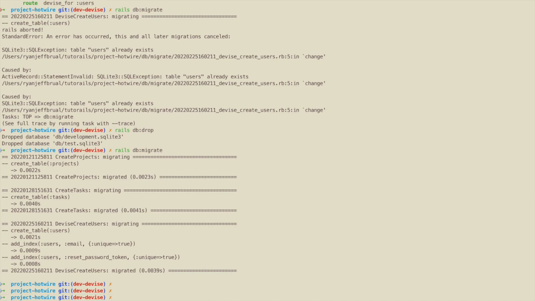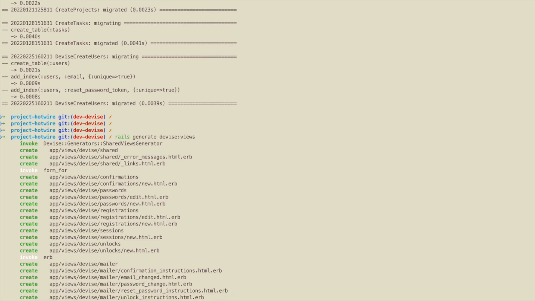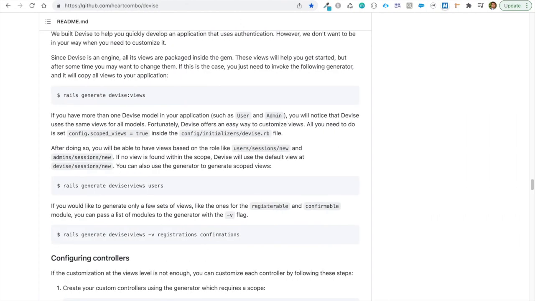So what I'm gonna do here is I paste this one. Or maybe in the next couple of videos, we can create this from scratch so you can understand how it works. So here, when I generated the devise views, we have now the devise shared, where we have error messages, we have the confirmation, we have the password, we have the session, which is the login. So now what I'm gonna do is check what is going on in here at rails s, so we can start. Go here.